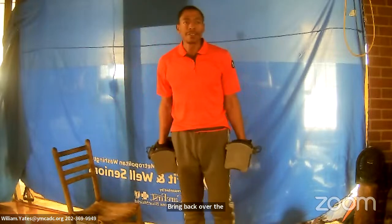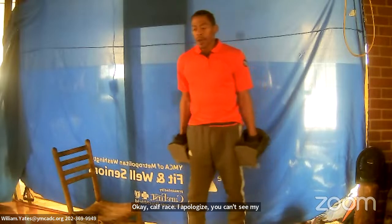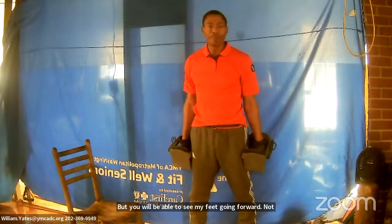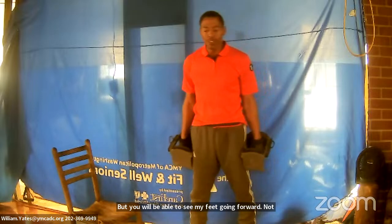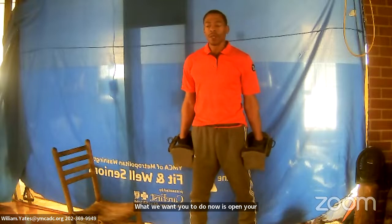The calf raise. Now, I apologize, you can't see my feet here, okay? But you will be able to see my feet going forward. Not only will you see my feet, we will be able to get down on the floor also. What we want you to do now is open your legs as wide as you can.